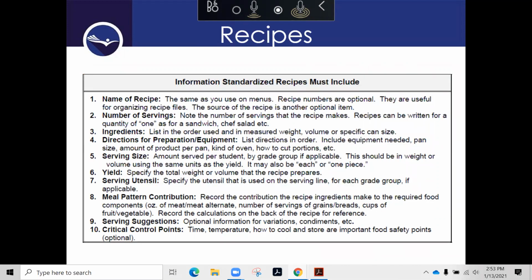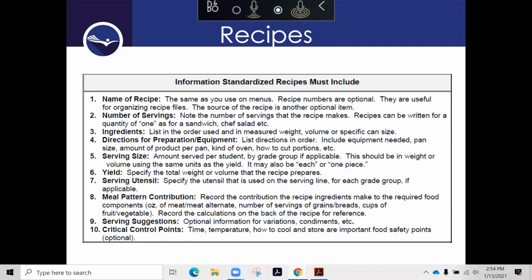Marianne just gave you a lot of good information about labels. So you know now how foods you purchase can contribute to meal pattern. But what if you have some recipes you want to use, or maybe you want to do some more scratch cooking? Scratch cooking is becoming a bigger topic in school meals. So we're going to now talk about recipes. Maybe some of you inherited a box of recipes that look like some your grandmother wrote. We have seen that before in schools. Maybe some of you didn't inherit any recipes at all. Maybe, though, you are one of the lucky ones and you have a notebook full of standardized recipes neatly organized by category. So let's talk first of all about what a standardized recipe is.